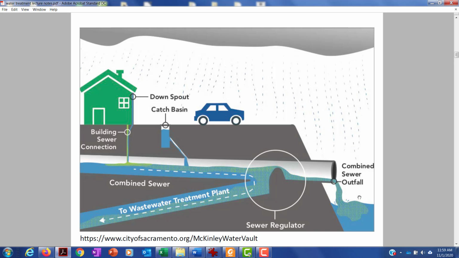And so like in Santa Monica, there'll be notices of a heavy storm, stay off the beach, because there's been raw sewage being dumped into the ocean. Here it is, 2020, and we're still dumping raw sewage out into the ocean. That's partly because to fix this is very, very expensive. Anyway, there are other problems with having this combined system in Sacramento, when these things fill up, and there's a cool little City of Sacramento illustration of the McKinley water vault. I don't know if you've been to McKinley Park lately with all that construction, but it explains what's going on there to address that. Pretty interesting.